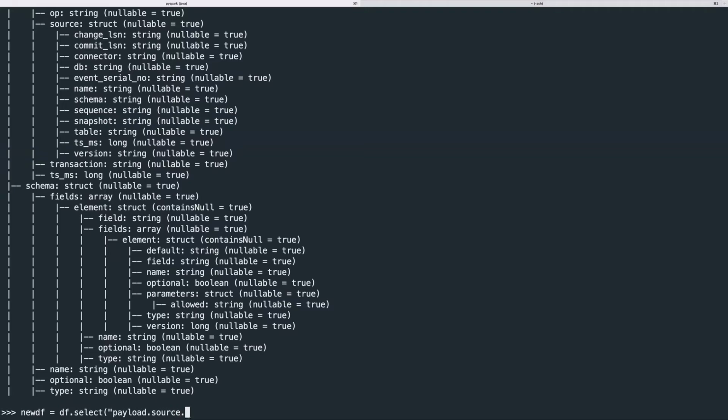dot, let's select the db, payload.source.name, payload.source.version, and payload.source.table, and then the last one, payload.source.ts_ms.